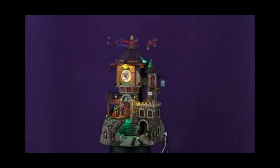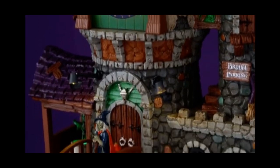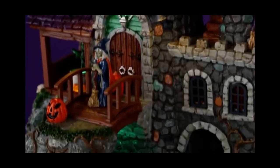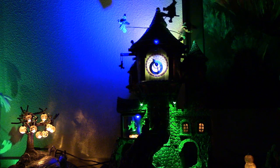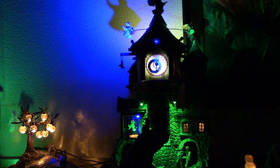As far as the Witching Hour goes, originally it was pretty terrible. It had like 4 warm white LEDs, one that shone directly on the clock face, which was pretty bright, and it also had these 2 on either side of the door in the middle, which were just way too bright and looked just Christmas. And so I replaced the ones on the door with 2 green, and the clock face is now an ultraviolet, which again kind of brings back the Spooky Town original vibe, and I think the green is good for the Witch's Tower.